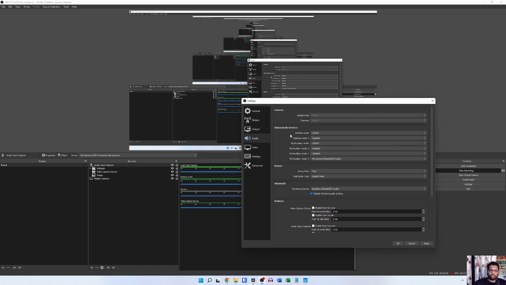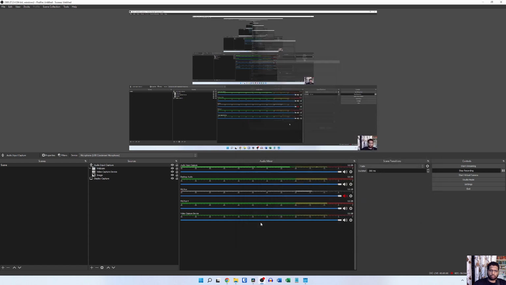For this particular example, I'm gonna enable the speakers output audio, which is my output driver of my Windows, and the second one is actually desktop audio, so I don't need to enable that, so I'll just keep it at what you call disable. And that's pretty much it. Like you can test all of these and click on the apply button and click on the OK button to actually see if it is working.